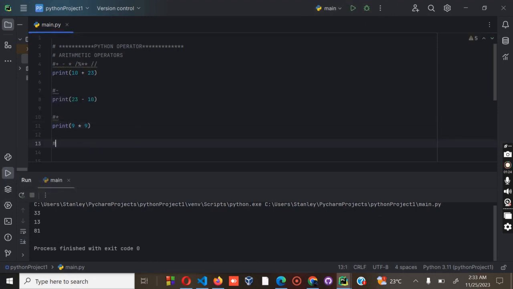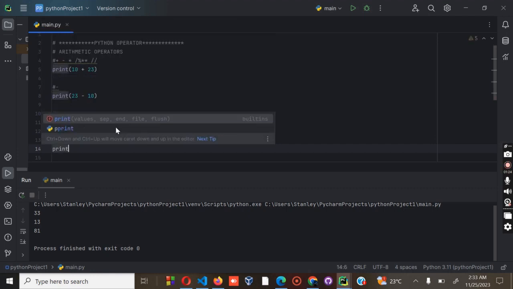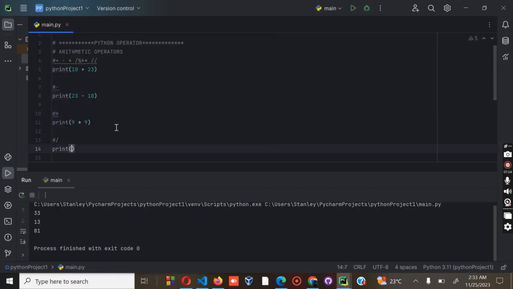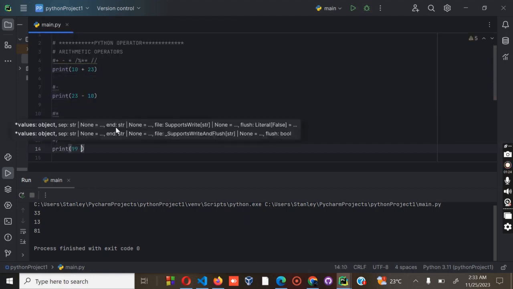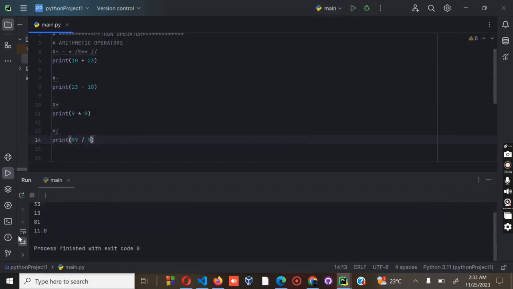Then the next part, we have the division. Division, we have the print 99 divided by 9. Then you run your program, supposed to give us 11.